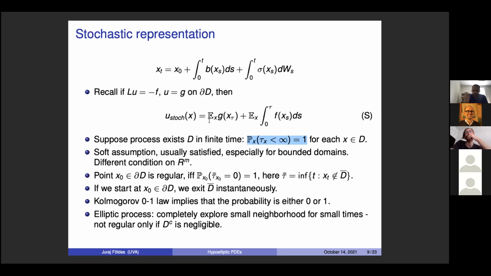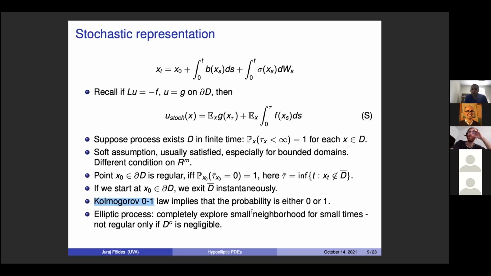So if it has this chaotic Brownian motion, we know that that's true, but it's not clear how that happens for the general stochastic differential equations. So here the exit time is, of course, the first time where we are not in the closure of the domain D. That really means that we exit instantaneously. Now, there's a beautiful probabilistic result by Kolmogorov. It's telling you that if we are working with events that are infinitesimally small, then they have probability either 0 or 1. So we either exit instantaneously with probability 1, or we exit with probability 0.